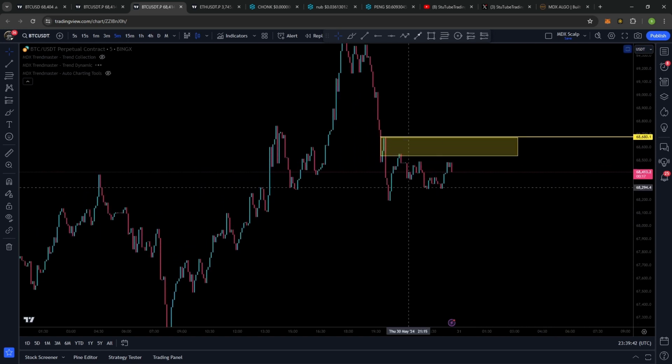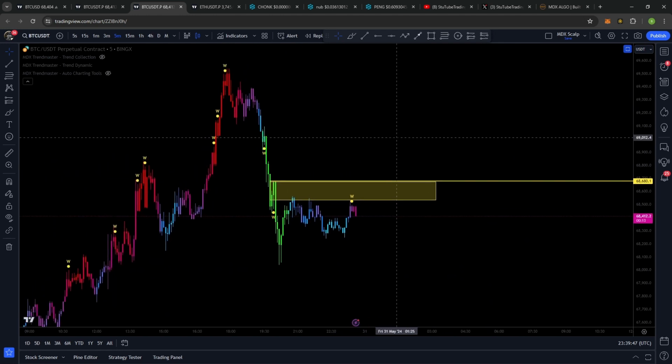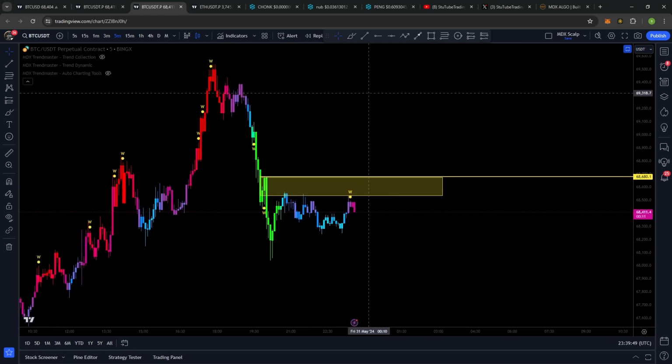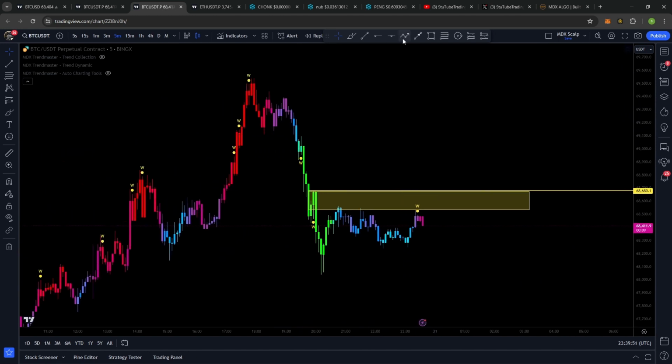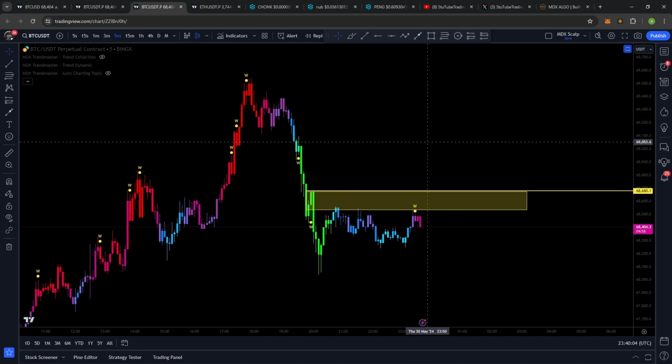Looks like we're still struggling with this resistance level a little bit. The 5 minute actually ended up getting a reversal warning as well. And notice it is actually lower. Notice the W's here. On the bottom side, we have a W here, lower W here, and as well for the tops, we had a W here, lower W here. So just something to consider there.